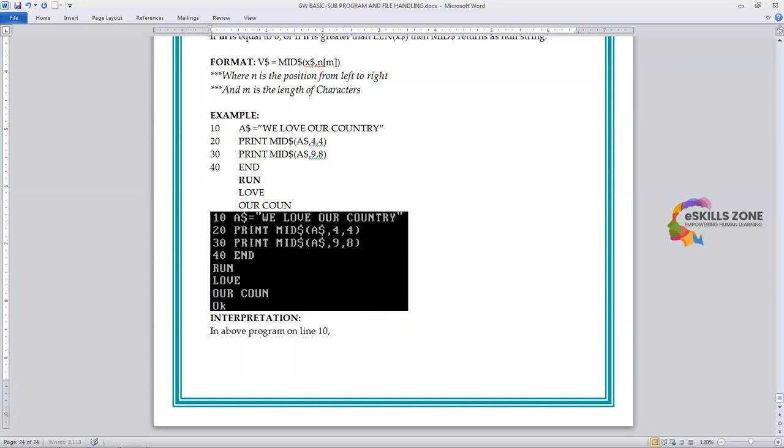On line 10, A$ is a string variable, containing the string expression We love our country by using the assignment operator, the equal to symbol.